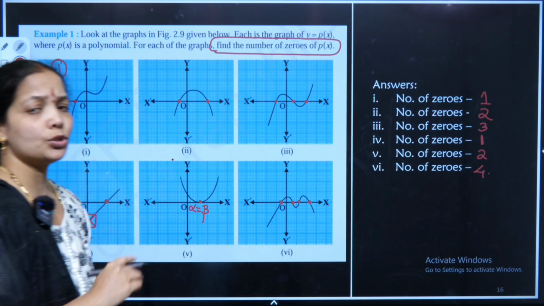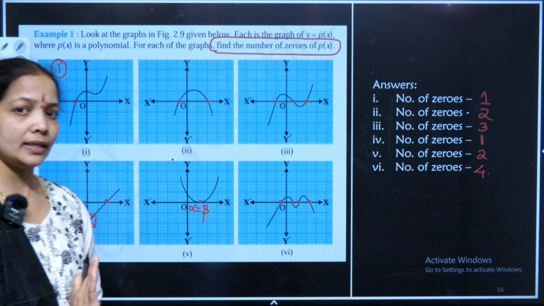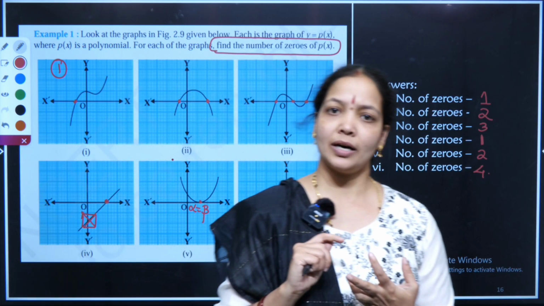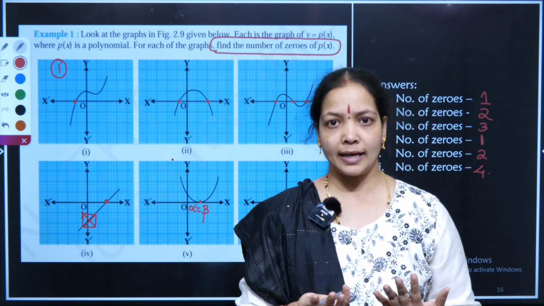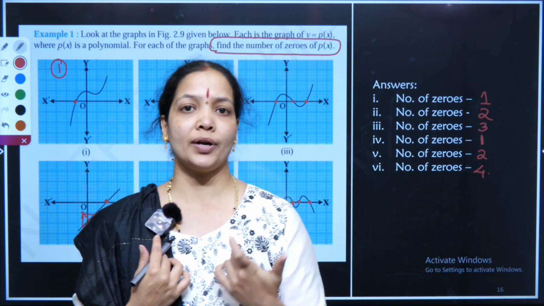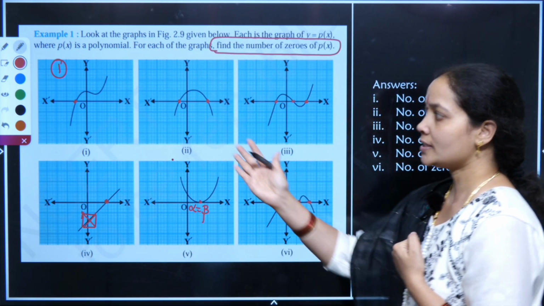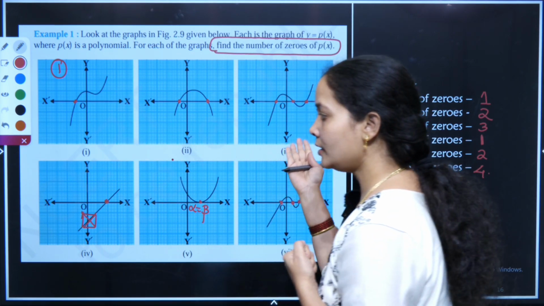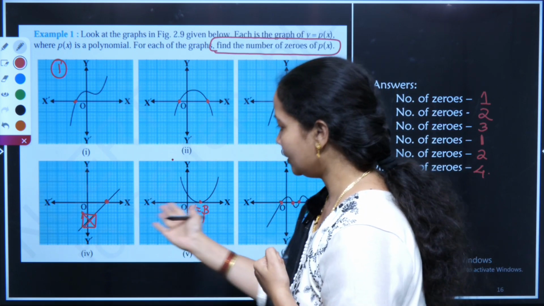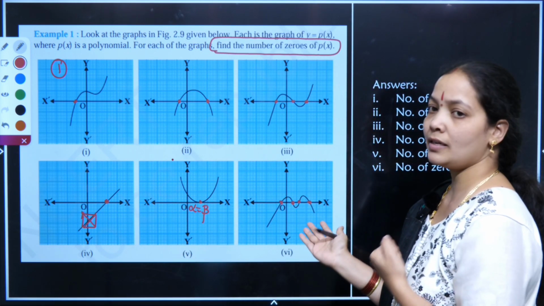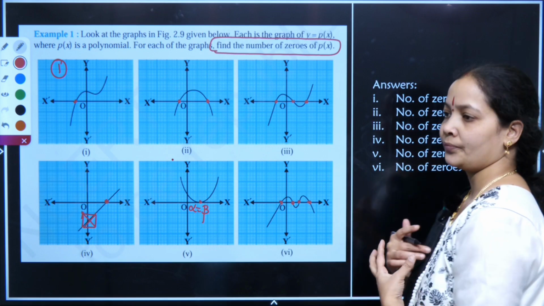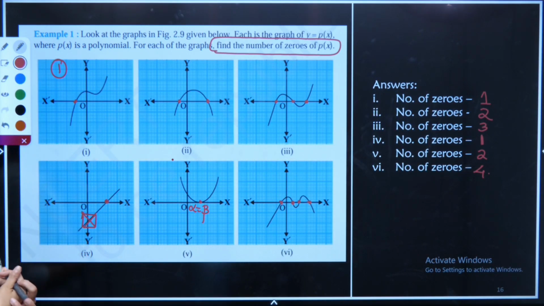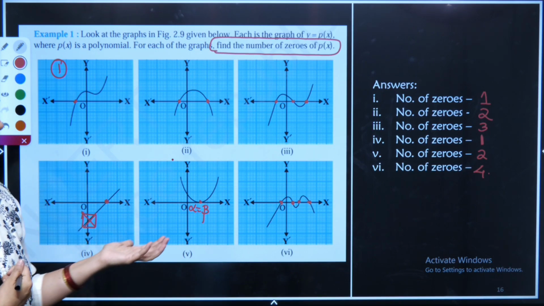By this time, you should be easily able to understand whether a graph is a linear polynomial, a quadratic polynomial or a cubic polynomial, or more than that by just looking at the number of points on the x-axis. As the first graph says, it's a linear polynomial. Second graph, it's a quadratic polynomial. Third, cubic. Fourth, linear. Fifth, quadratic. Sixth is a polynomial with degree 4. Therefore, this is a simple example taken from NCERT textbook, which is giving us a better idea of the nature of the graphs in different formats.